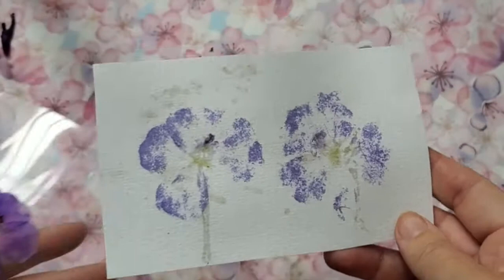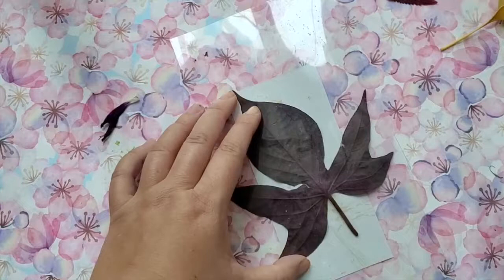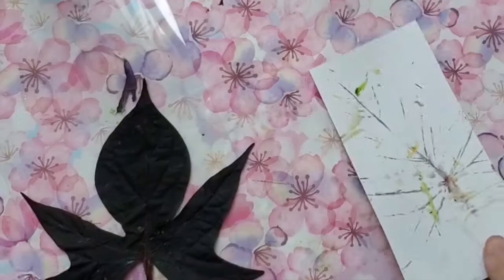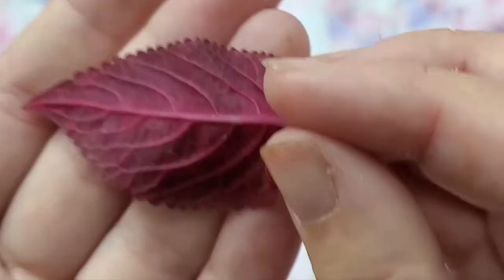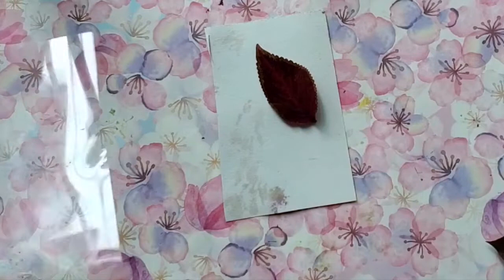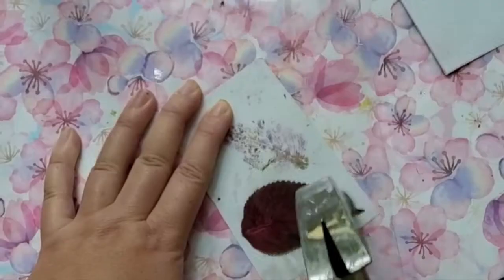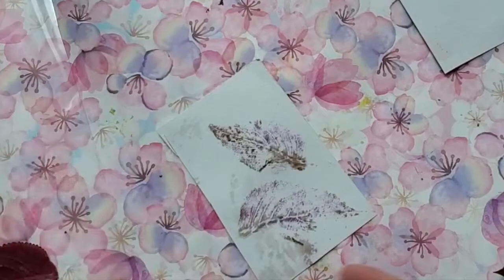This darker leaf — I was hoping it would be amazing, like oh my gosh it's so dark it's going to get really great results. The results are interesting but not as great as I was hoping for; you can see all of the thick lines though. For the next similar leaf, I actually flipped it so the lines face down, hoping those main lines would be darker. You know what — it worked well too. To be honest, it doesn't really matter if it's the front or the bottom of the leaf; it will bleed through some color for sure.